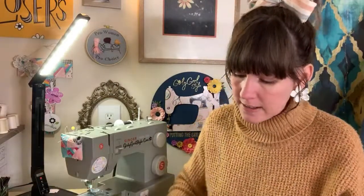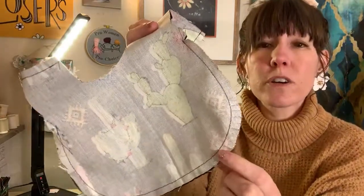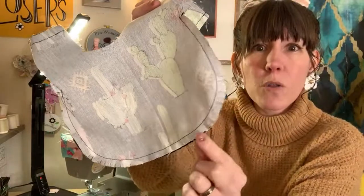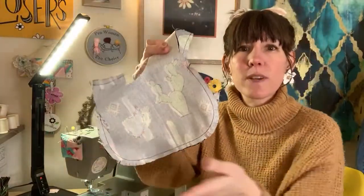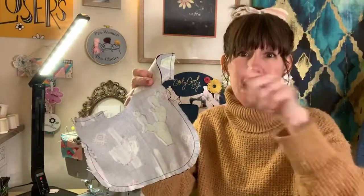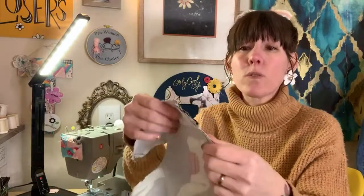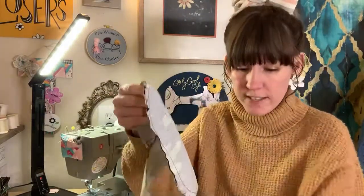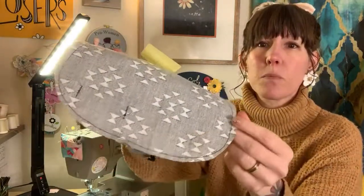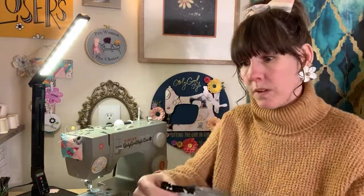So the next step, which is very important, is to clip your curves. You do want to clip all the way around, and what that's going to do is when you turn it right side out, it'll give you a nice clean line, a nice clean little curve, and that's what we're looking for. So not only do you want to clip the curves here, but you also want to trim off the extra fabric, so make it as smooth as possible. That's going to be really, really helpful.